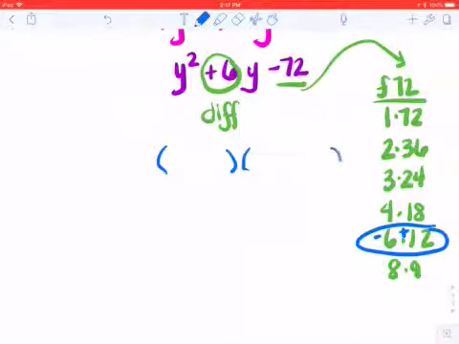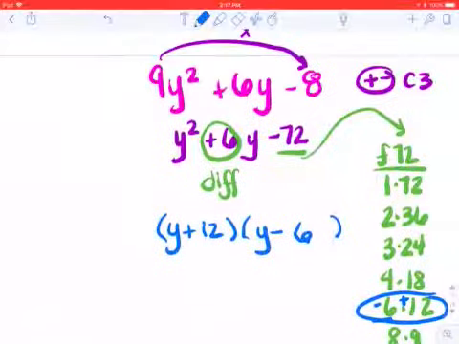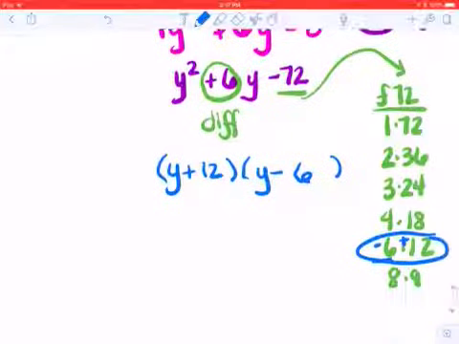So if I go to set this up, because it's case three, one is plus and one is minus. Since this was the negative that went with the six down here, that's going to go with the minus sign. Plus twelve is going to go here. Now, at the very beginning, I multiplied by nine up here to get rid of it. So now, I'm going to divide by nine on both these pieces.